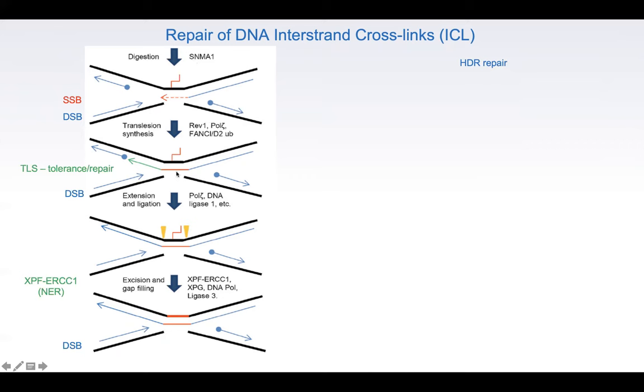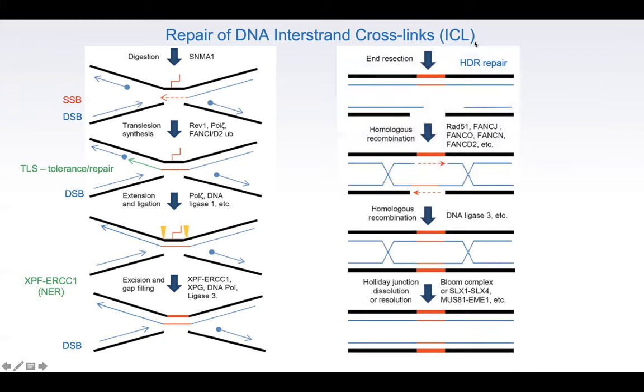TLS will come in and fill the gap using the information on this strand. Okay. NER will come again and make the dual incision, removing this altogether and using the newly synthesized strand of that sister to restore the sequence. Obviously, because this is potentially also error prone, there could be a mutation here in the vicinity of this sister. You're still left with a double-strand break that gets repaired through homologous recombination repair that we just talked about.